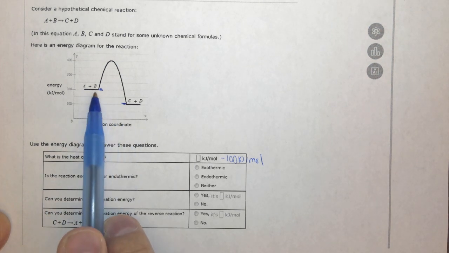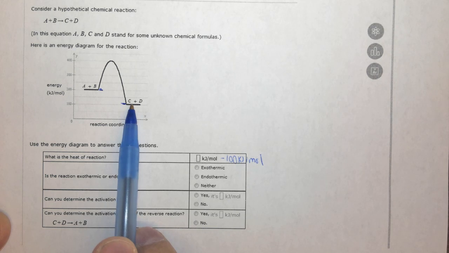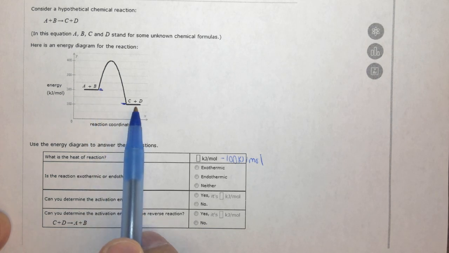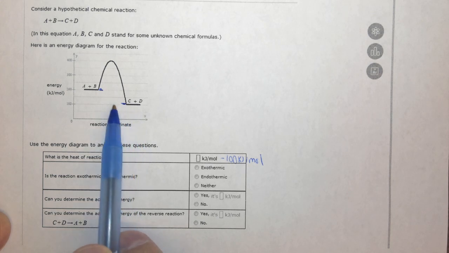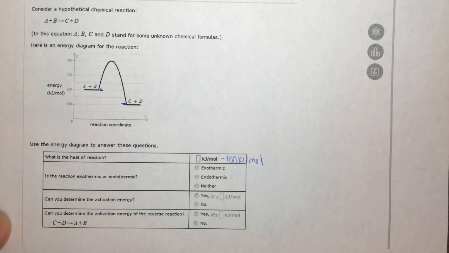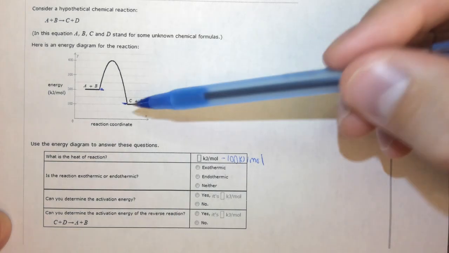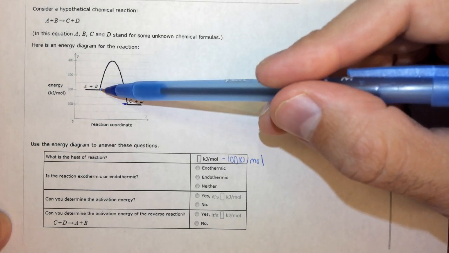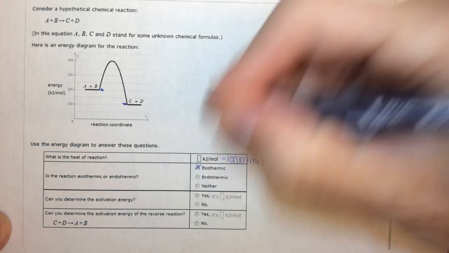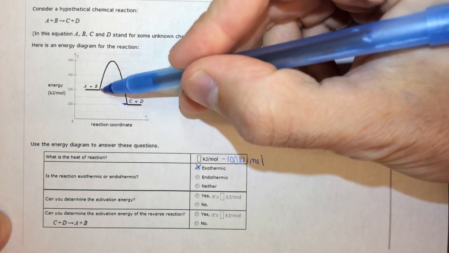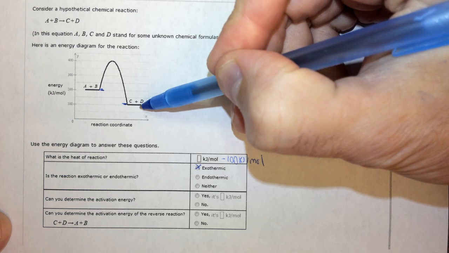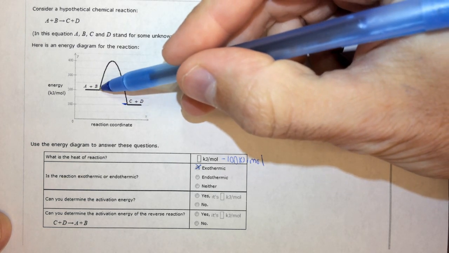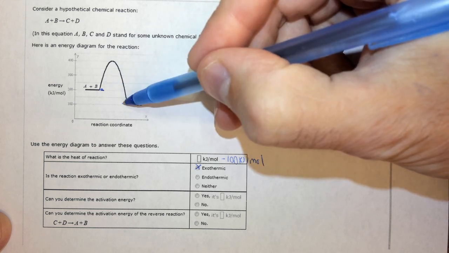released. Now we're at lower energy because of the law of conservation of energy. To go from a higher energy to a lower energy, that energy must be released, and we lost 100 kilojoules per mole of energy. Since this is essentially lower on the energy diagram and this is essentially higher on the energy diagram, this reaction has to be exothermic. We started at a higher energy, we went to a lower energy. In order for that to happen, again, because of the law of conservation of energy, this energy must be released.